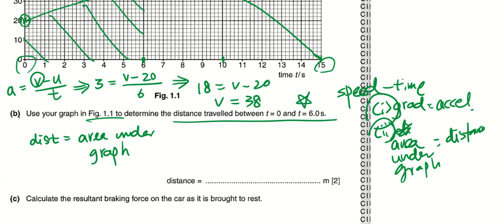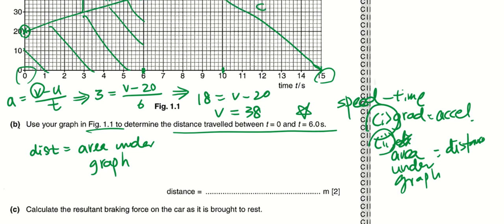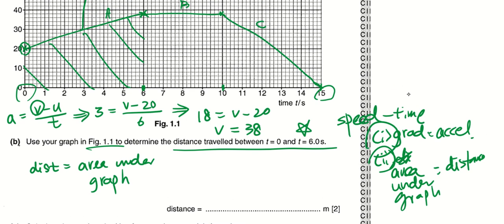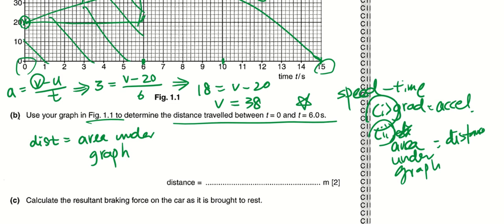So of course the next question they will ask us to calculate the distance. It's actually a trapezium. If you're not comfortable, you can break it up into a triangle. I'm going to use the trapezium method. I will sketch out this trapezium. Over here is 20. Here has a height of 38.